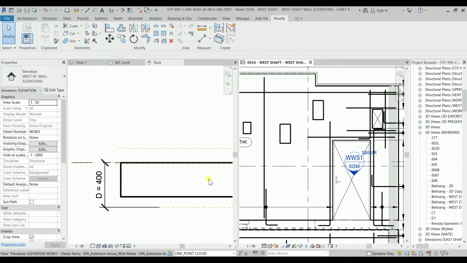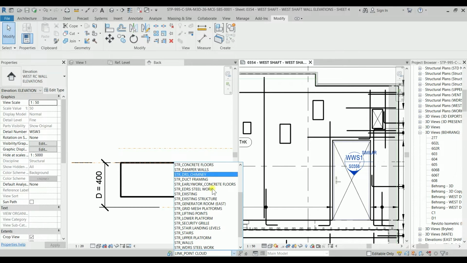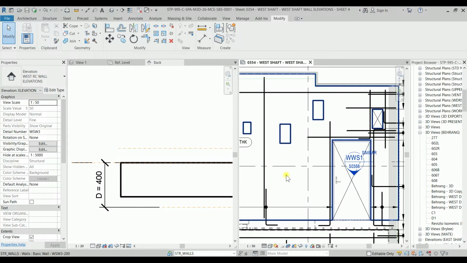Oh, before continuing, I found the problem. The reason it's not showing the cross symbol is that we created these penetrations under the point cloud workset, and you always have to be careful which workset is the active current workset. So I'm going to change the workset to, let's say, walls. How can I then find them?